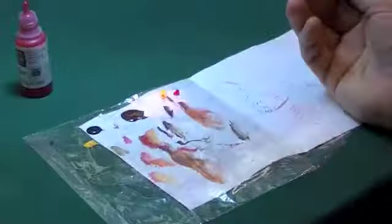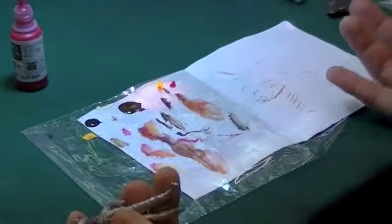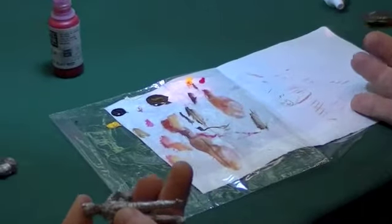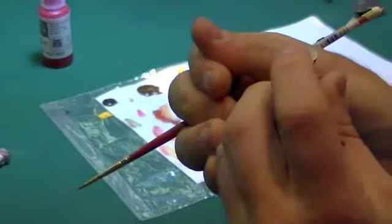So this is kind of an okay enough white for me. I don't have a preconceived formula for what I'm going to use for any of these. It's just different ratios that kind of look like what I think it might be. And when I apply it, if it looks good, great. If it doesn't, well, I'll go back and try a different thing. And I can just wipe this off right now, and it's gone.